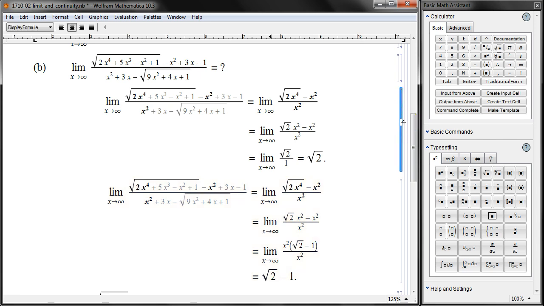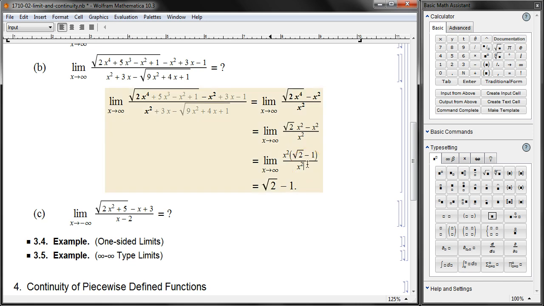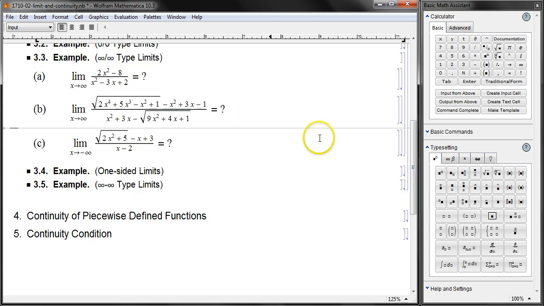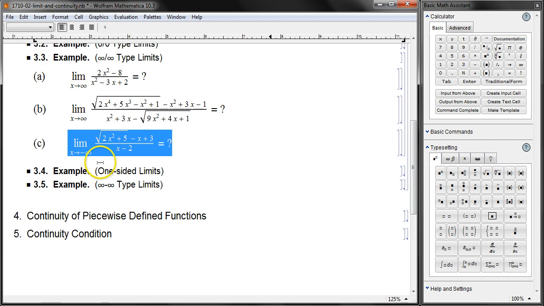A better way to protect yourself from this kind of stupid mistake is to factor it out rather than just go ahead with crossing. Let's see, do we have enough time for another problem here? Let's try. I don't know whether I'll have enough time, but let's try.